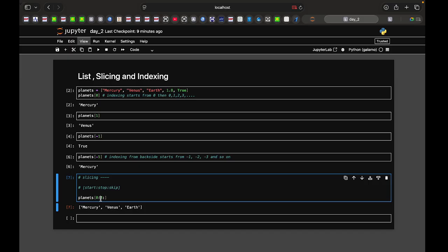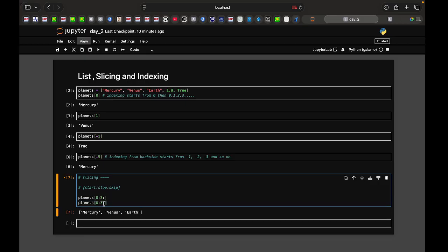It's like start by printing the first value and stop before the last value mentioned, and skip nothing. If I just write it like this, it will print the same value, because if we mention nothing here, it considers it as 0. Okay, so that's the case. And this is our slicing.